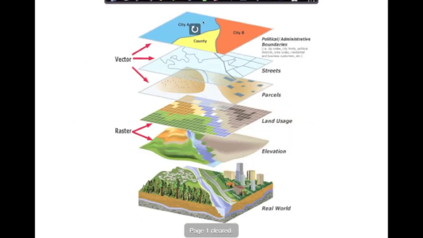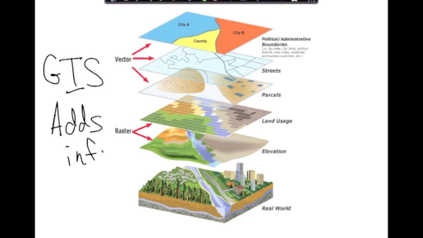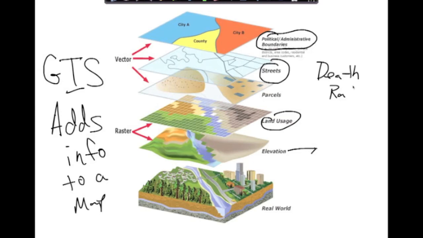The second thing in learning goal 1 is GIS. GIS is Geographic Information Systems. Basically what that is, is computerized mapping. So it adds info to a map using computerized mapping. It could add elevation, land usage, streets, political administrative boundaries, a death rate, or perhaps literacy rate. Any information that's added to a map using computerized mapping is technically GIS, and GIS is very useful when studying geography.